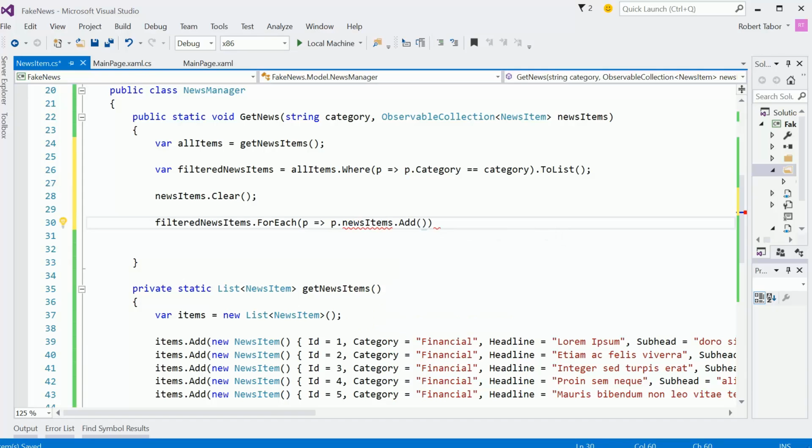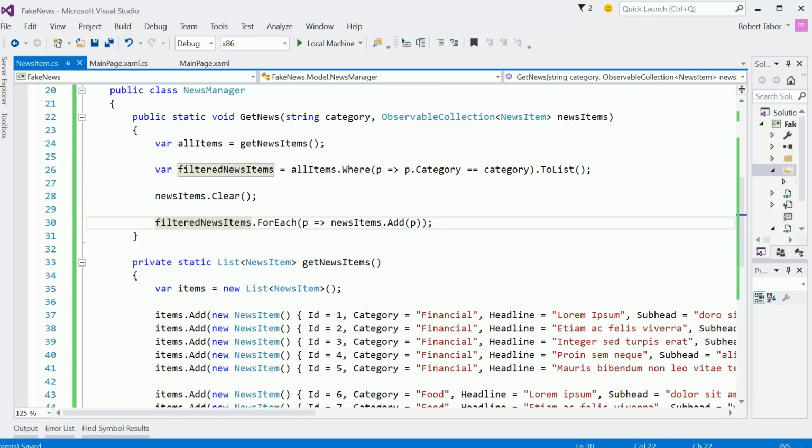This ForEach LINQ extension method will go through each individual item in the filtered news items, and will add that filtered news item to my observable collection of news item, like so. Whoops. There we go. Okay, that should work.